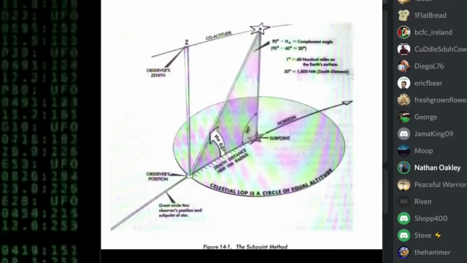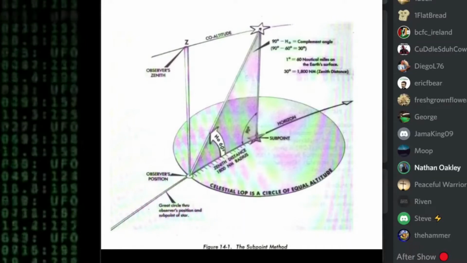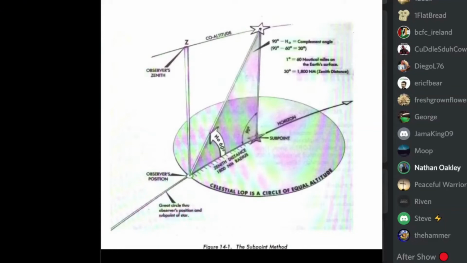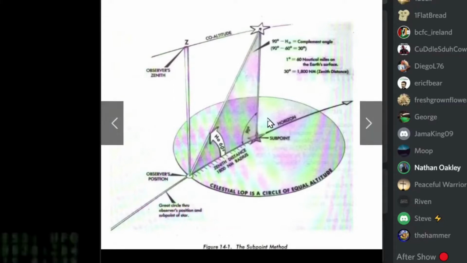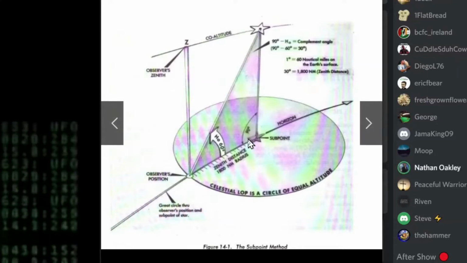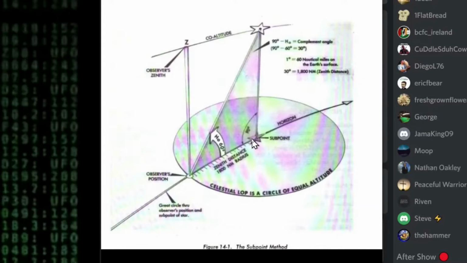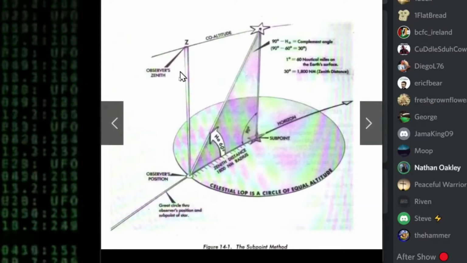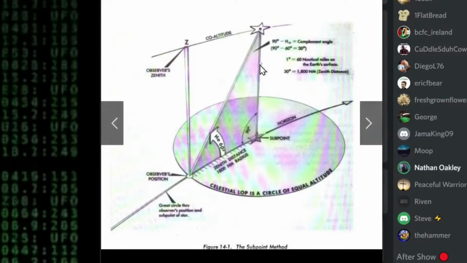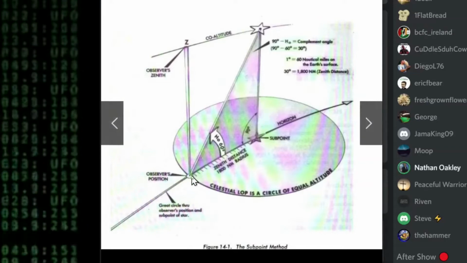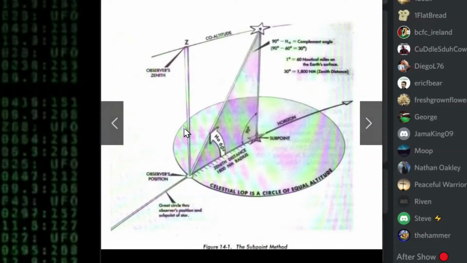So Mitchell showed this. In fact, we have a couple of slides that, unbeknownst to each other, we shared this morning. You can see here, this is the sub-point method as described, figure 14.1. And you see the 90-degree box, even though it's not a box, but it is 90 degrees. So you can put a box or you can put the angle there. And it says here that you have a co-altitude, and it uses the observer's zenith, and also has the zenith of the star. In this case, the GP over the Earth is called the subpoint. And then the observer's position would be the observer's GP. And you can see those are two vertical zeniths.